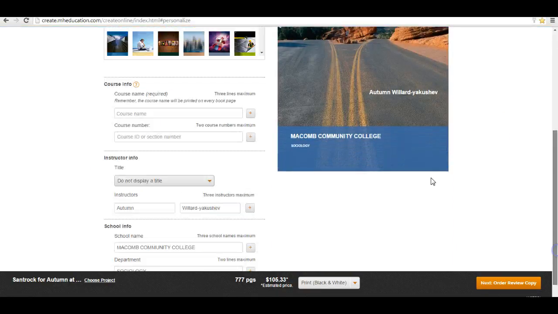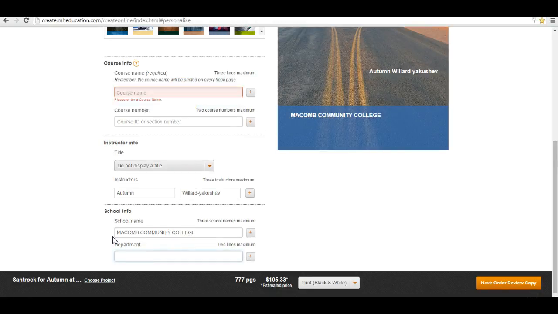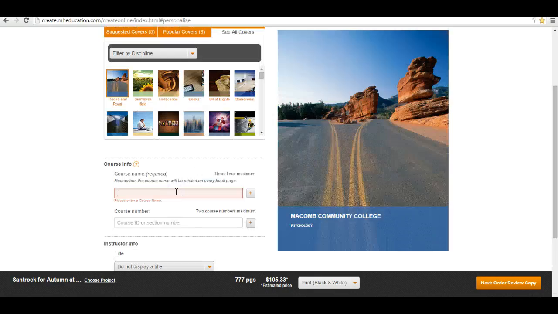And then it just asks you for your course info here. It has you under sociology. Wow, psychology. We'll keep this. It's going to ask for your course info, your title. You don't have to put your title in here. In fact, most of my instructors don't like their name to be on it. And in this field, it says for like required course name, you don't even have to do that.